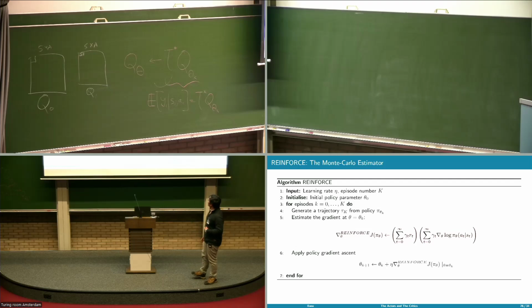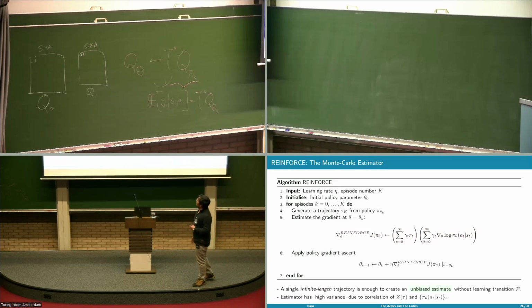And you apply this while doing the gradient ascent, and you keep on going, right? And the good thing about it is you can prove this is an unbiased estimator if you have just one full length trajectory. And that is enough to give you an unbiased estimate. Okay. And that's very good, right? So you don't have to roll out multiple times, etc. You have from the beginning an unbiased estimate. It's not like after getting a lot of data, you become unbiased. So this was the first algorithm. So that is the good part.